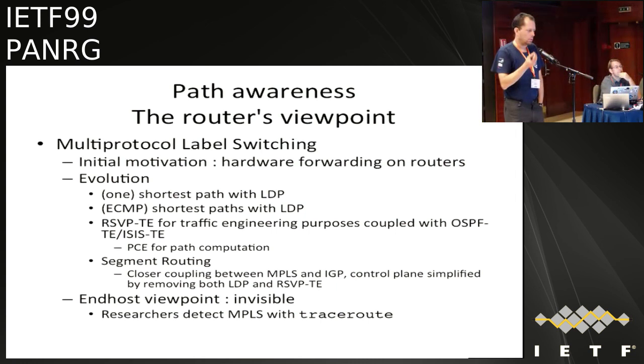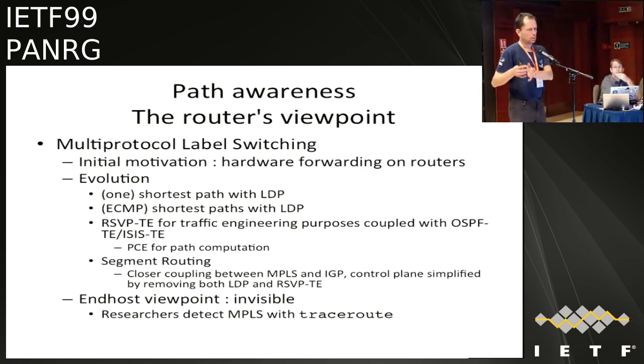And basically with segment routing, what we have is that we have eventually a closer coupling between MPLS and the routing protocol. This is something that was considered to be too complex 20 years ago. And 20 years ago, we didn't want to specify that intra-domain routing should be done with a link state routing protocol, and there should be a coupling between the link state routing protocol and the solution. So we wanted to decouple the establishment of the path from the routing protocol. And so we had LDP and RSVP-TE.